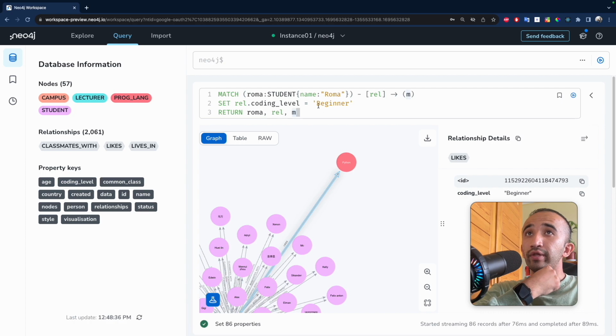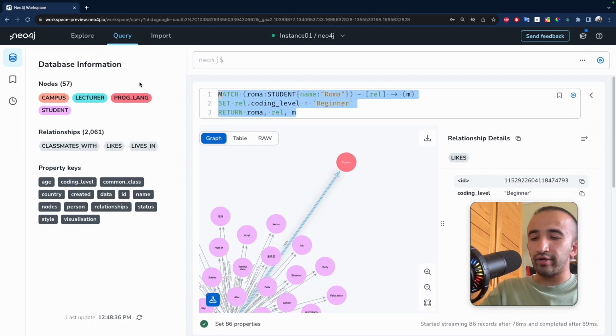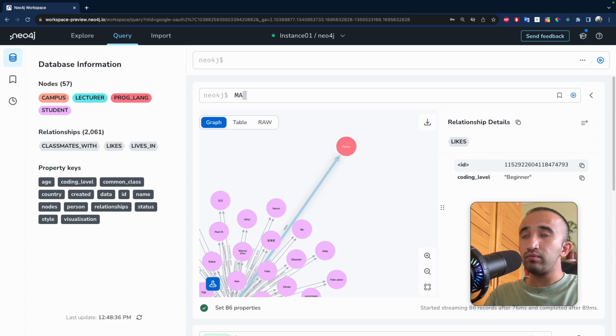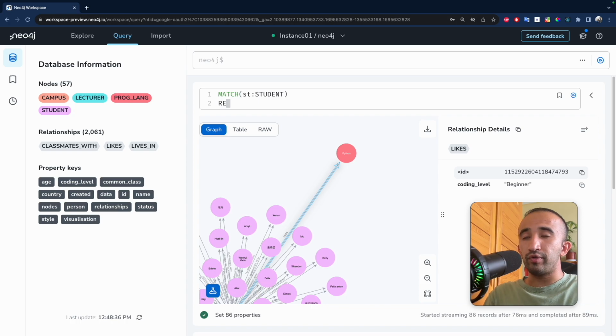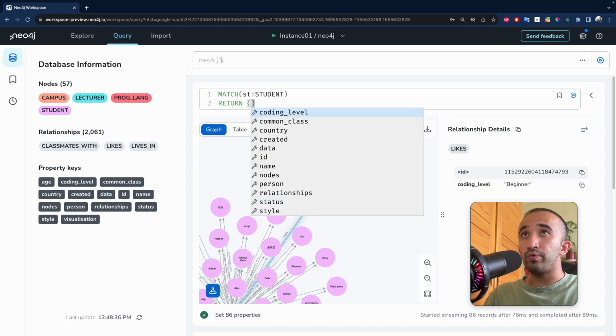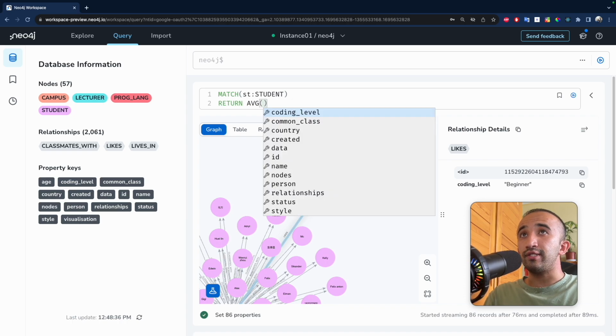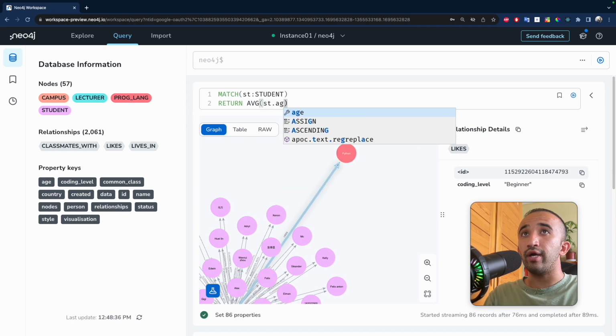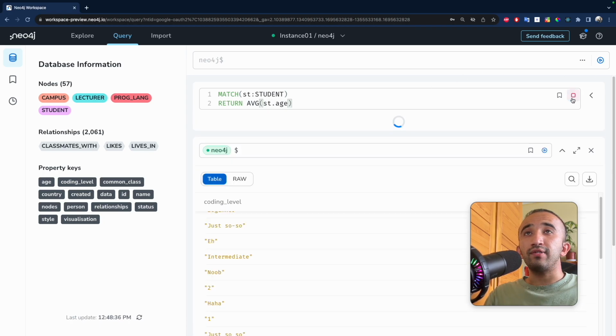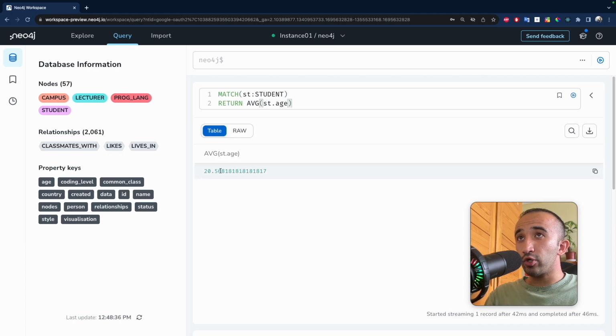I actually have some more aggregate functions, like we can do match st all the students and return. Let's say we have aggregate functions, right? We have min and we have max and we have average. Let's say I want to find the average age in our class, so I'm gonna go st.age. So when I pass this, it's gonna show me the average age.